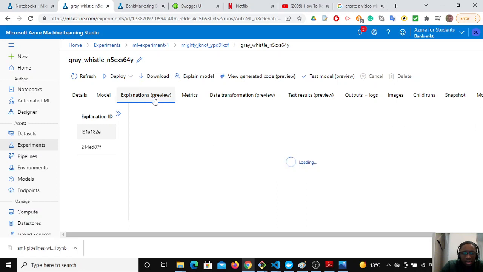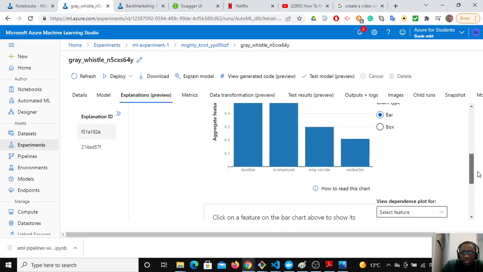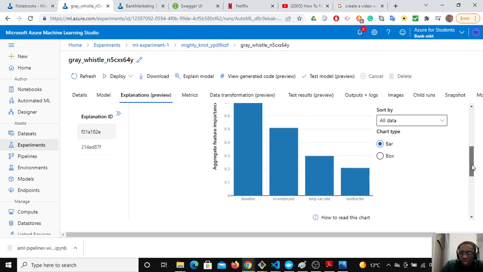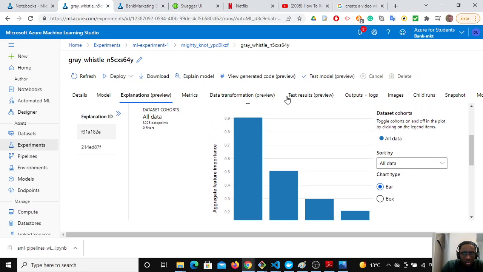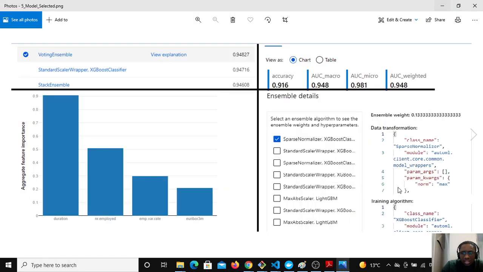In the explanation preview, you can see the top four features, for example duration, number of employed, employment variability rate, etc. So you can go over this and see the statistics.